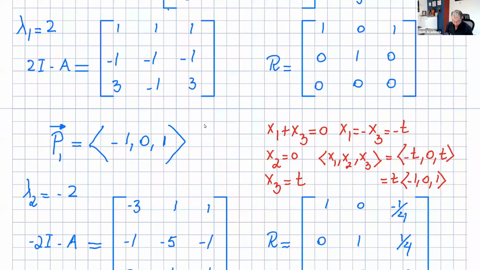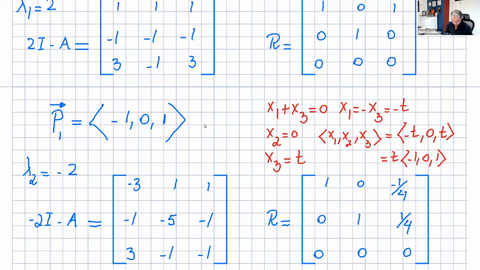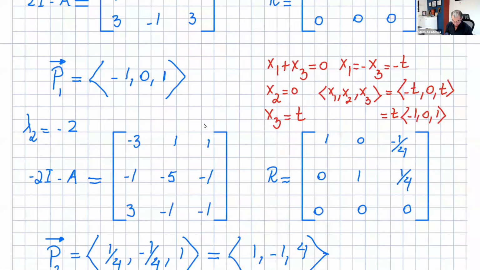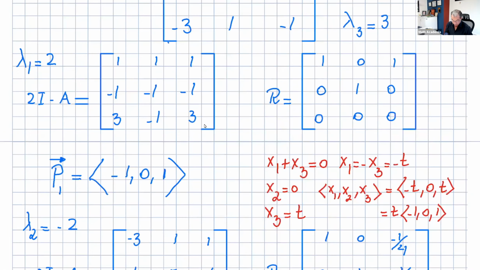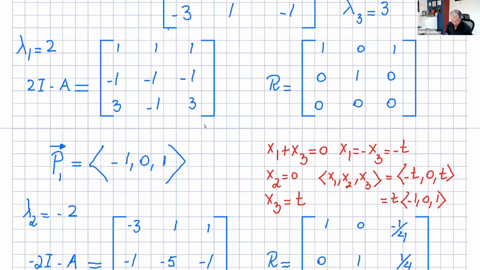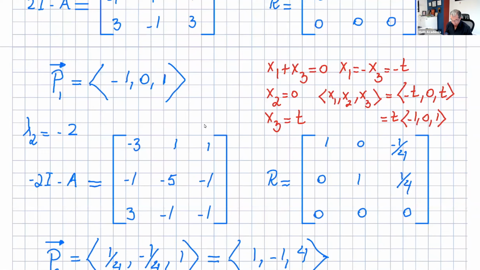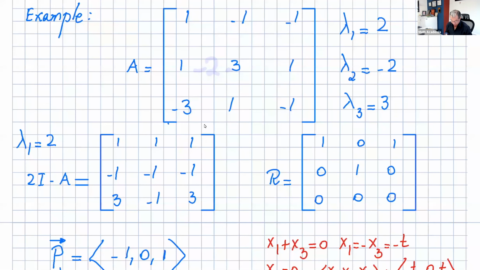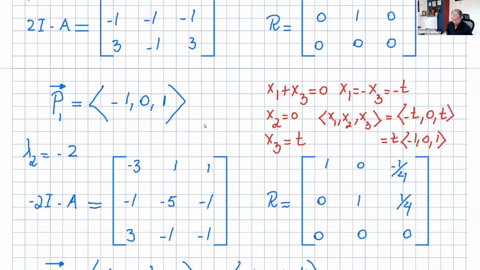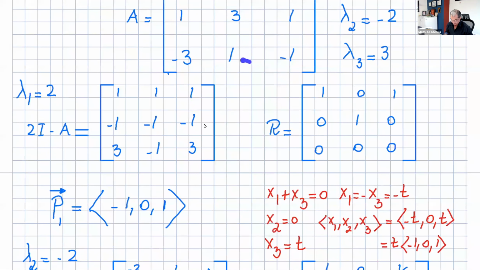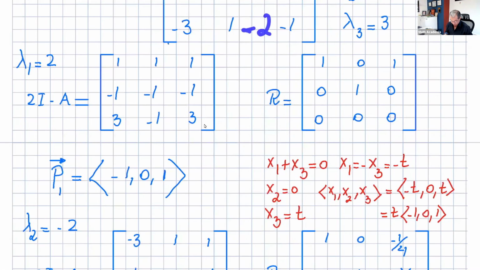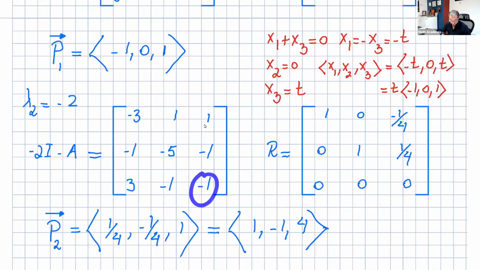That's a vector in the basis of the null space, and that's basically how you find the eigenvectors. So we have P1. Then you can do the same thing with lambda 2, which is -2. So you write -2I minus A. Again, -2 minus 1, -2 minus 1. Here, -2 minus 1 is going to give you -3, and -2 minus 3 here is going to give you -5, and -2 minus -1 is going to give you -1. Same way, find the RREF of this matrix and find a basis for the null space.